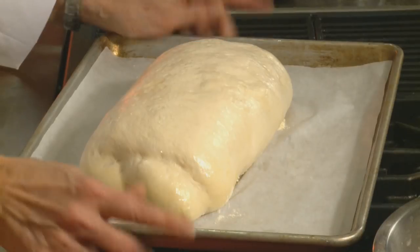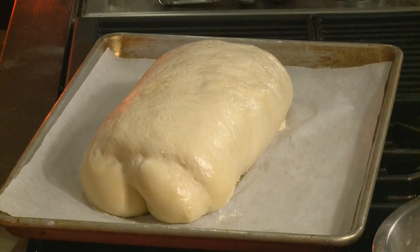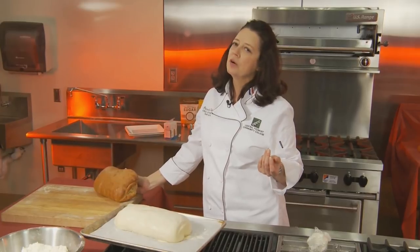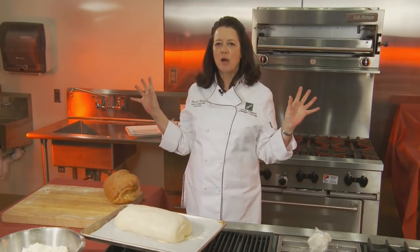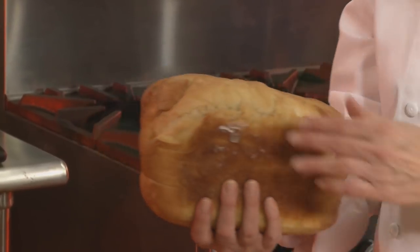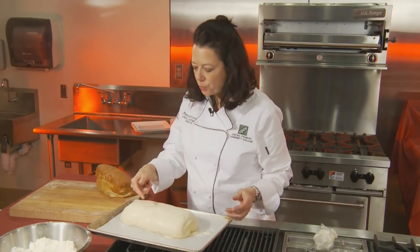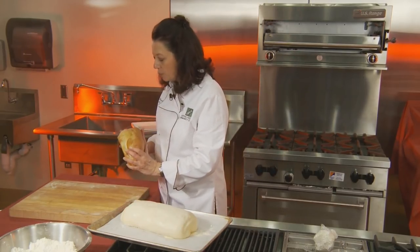At this point this is oven ready. One thing we have to watch out for: when you put bread in the oven, sometimes you see slashes on the top — this bread was not slashed on the top. What happens is we have a phenomenon called oven spring. When the yeast hits the heat it gives its last hurrah, its final rise. If you don't slash the tops, you get this blowout — it doesn't make the bread inedible, it just makes it kind of ugly. What happened is that it had nowhere to go. When you slash the top it gives that last oven spring somewhere to go so you can control the shape of your loaf and don't end up with a blowout.